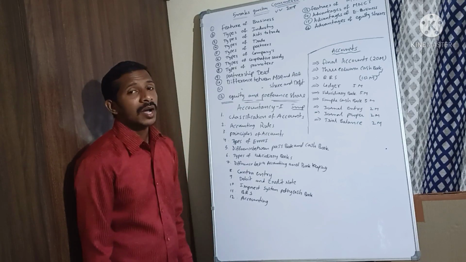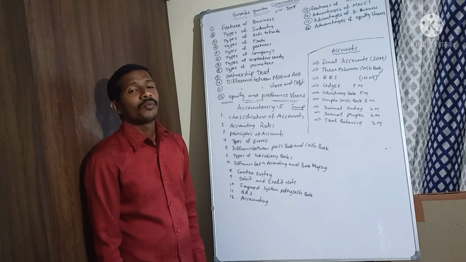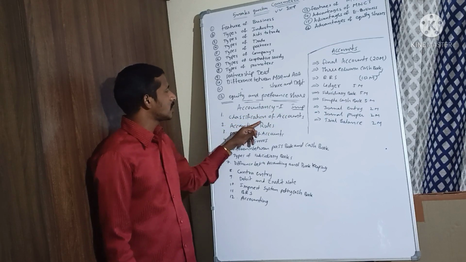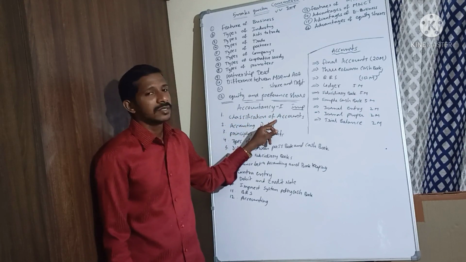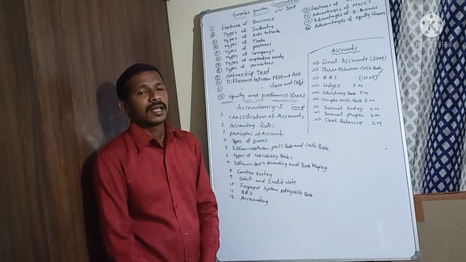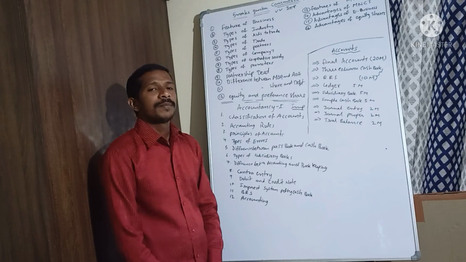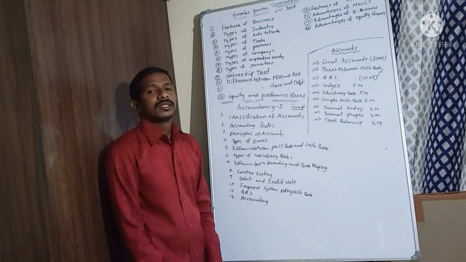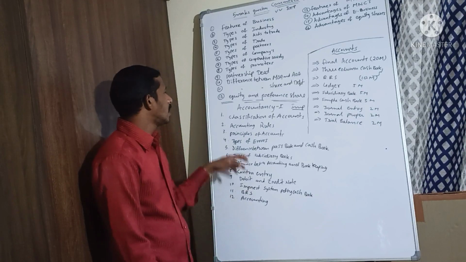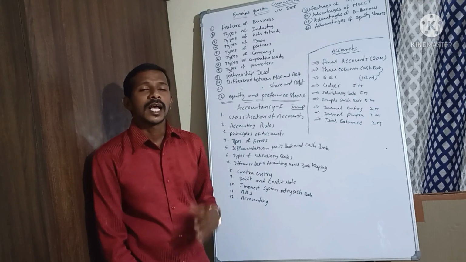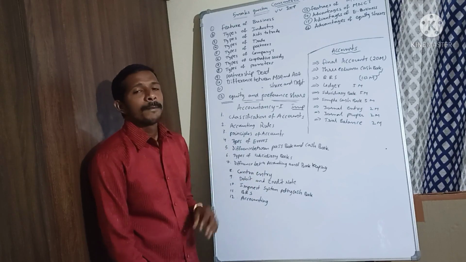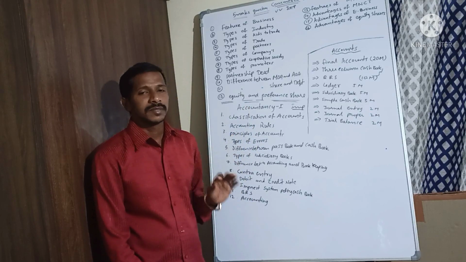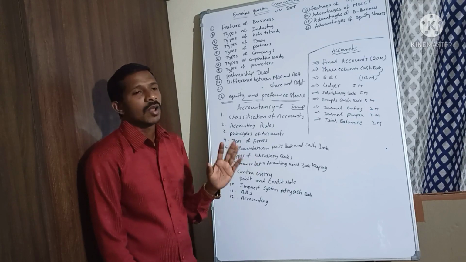Now we'll see the accountancy 5 marks theory questions. See, accounting important questions. Classification of accounts. Accounts are classified into personal and impersonal. Personal accounts include artificial persons, representative persons, and natural persons. Impersonal accounts are classified into real account and nominal account. In a personal account, all persons' names will come; in a real account, all assets will come; in a nominal account, all expenses and losses will come.